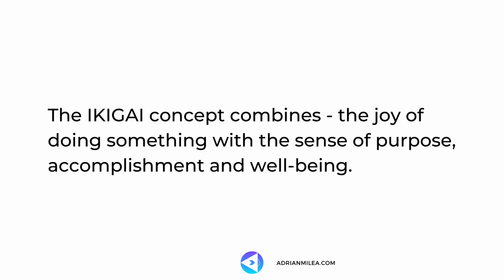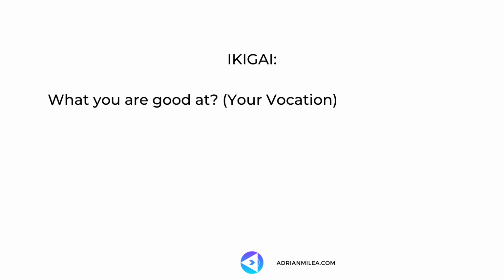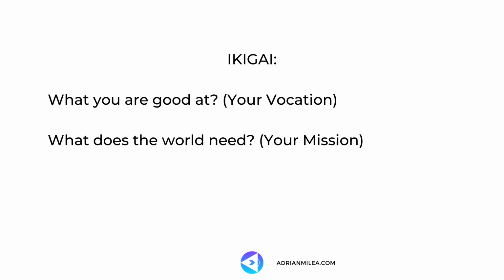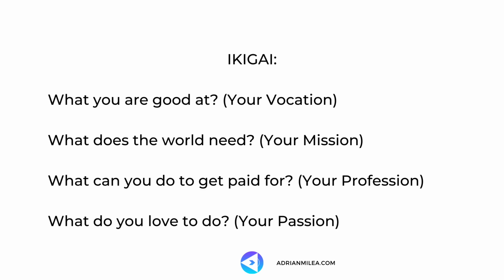And if you find yourself struggling in finding the right topic for your course, I advise you to use the Ikigai concept and, besides your values, identify what you are good at, which is your vocation. What does the world need, which is your mission? What can you get paid for? That is your profession. And what do you love to do? That is your passion. The answer to these questions will be your Ikigai, and once you find it, you will find your profitable idea for your profitable online course.